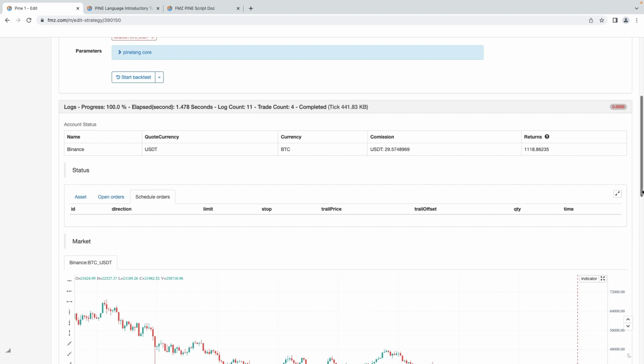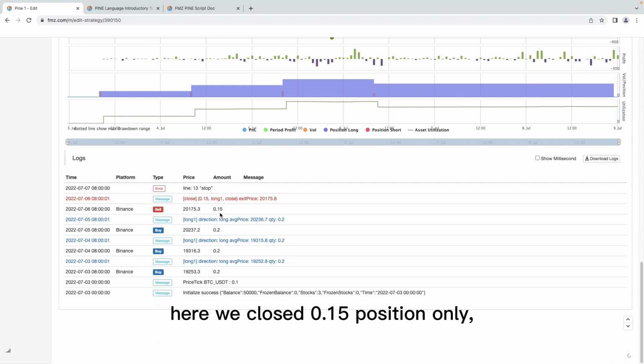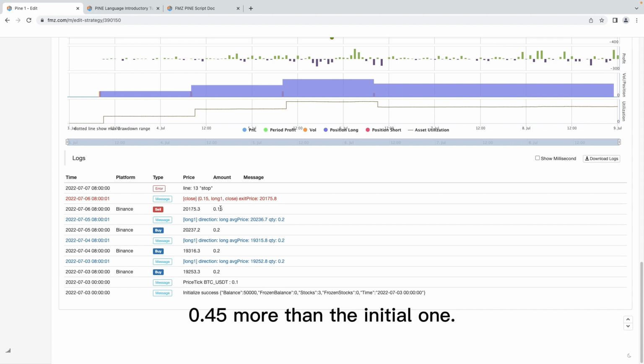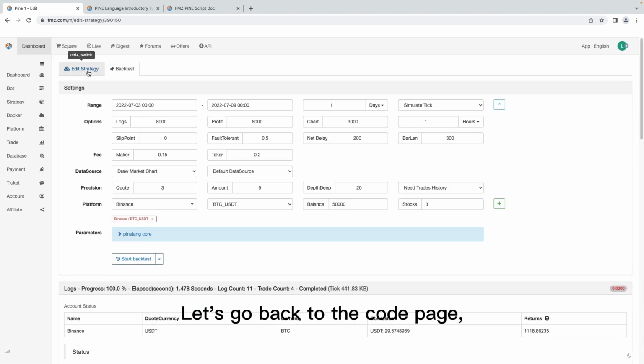We closed 0.15 position only, and there is 0.45 position left. That is to say, the current position is 0.45. Let's go back to the code page.